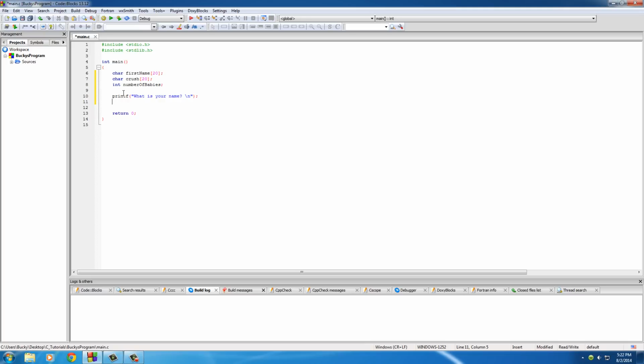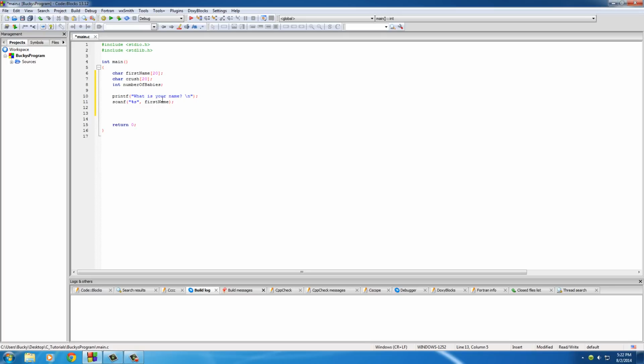Now, the function to allow the user to input information is scanf. This is actually really similar to printf in a lot of ways, so you guys are probably going to like it. The first parameter it takes is a placeholder which they are going to fill with whatever they type into the keyboard. Since they're going to be typing a name, we need %s because that's going to be a string. The next piece of information is, whenever we get this input, what variable do you want to store it in? The first thing they type in, the string, is going to be their name, so we're going to store it in first name right there.